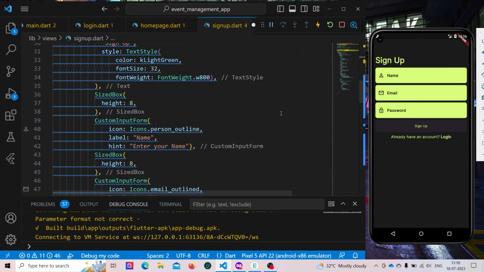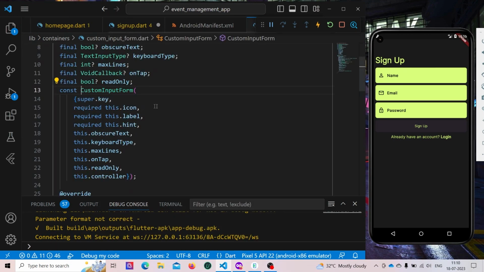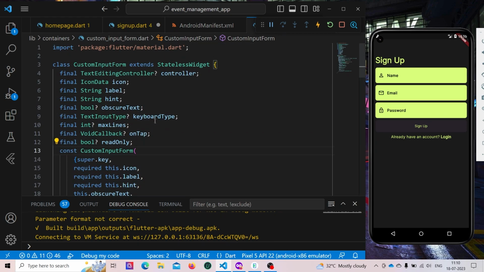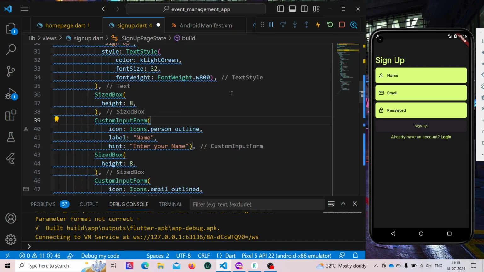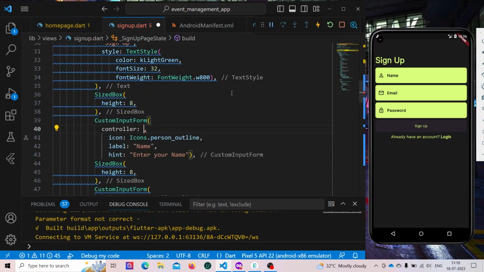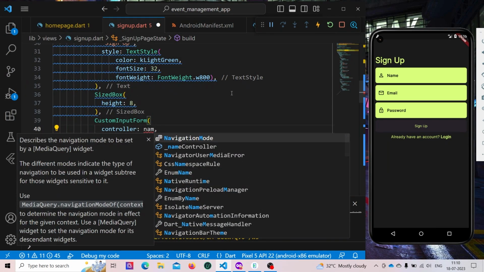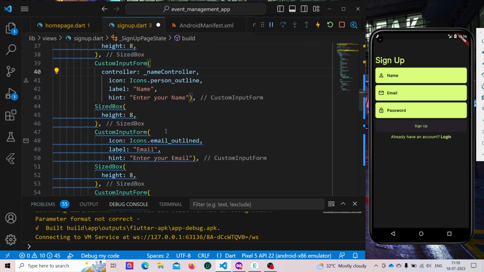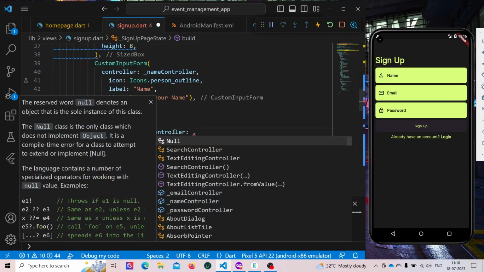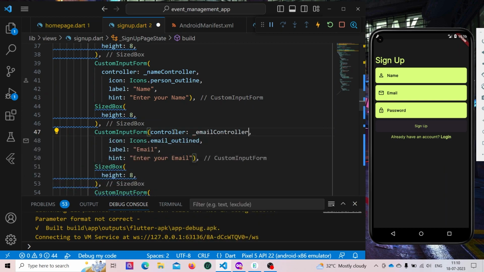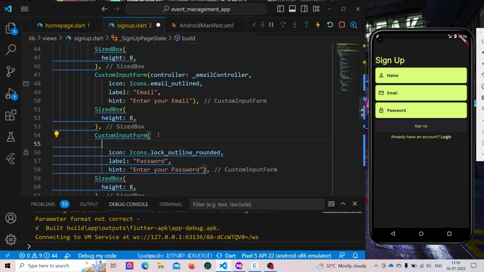Now in our custom input form, we are expecting controllers, like we are expecting text editing controllers here. So we can pass text editing controllers here. In controller, we can pass name controller, and for email, we can pass email controller, and for password, we can pass password controller.